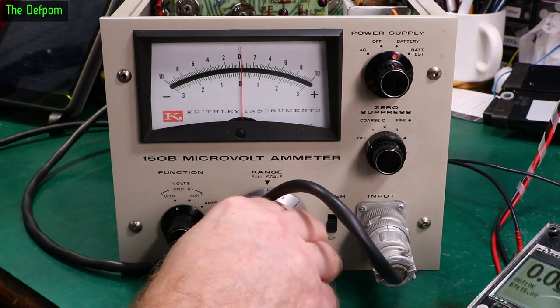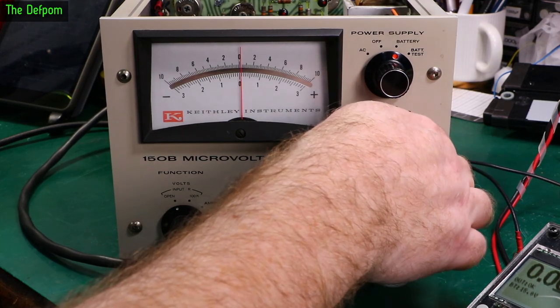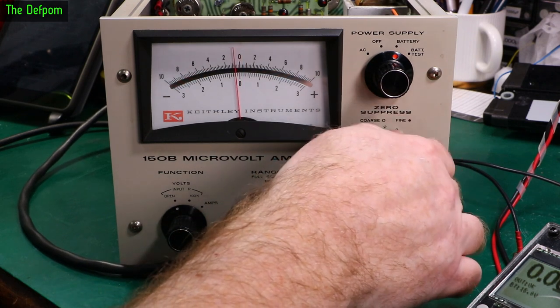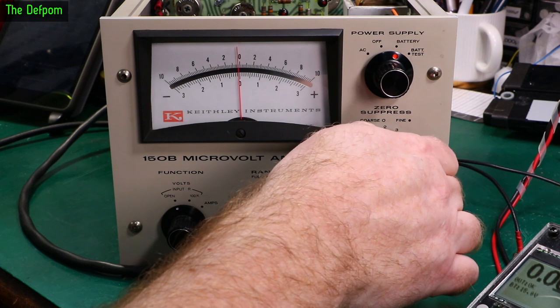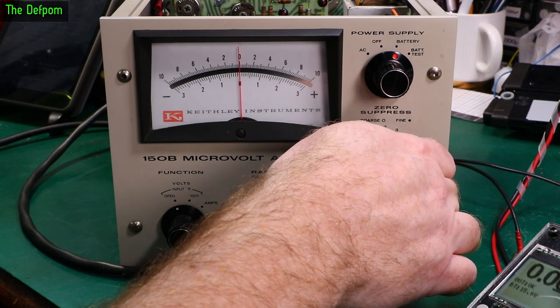It's going to 10 millivolts. Can I do any zeroing now? Might be able to. Should be able to zero it now. I need to look at the calibration of this thing for these high voltages. Nice, so zero that.